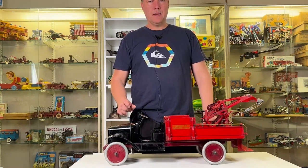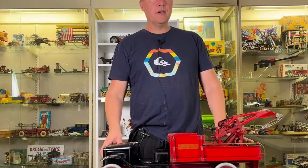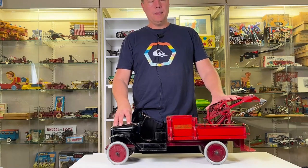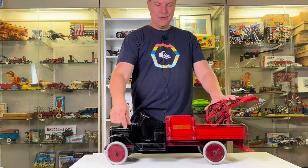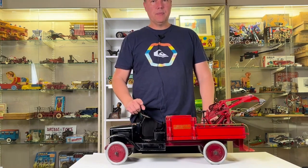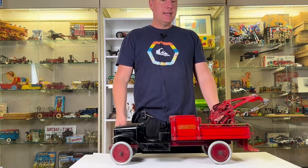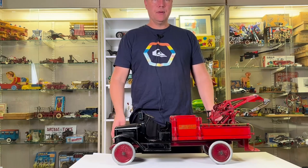Hardware selection was over-the-top amazing. I give it an A+, and this particular toy I also give an A+ because it's a deluxe model in top condition. The highest quality toy making — I believe it was Moline, Illinois. I believe Moline did international truck parts, so the gauge, thickness, and tooling is just wonderful. You might argue it was too good, because when the Great Depression hit, I believe Buddy L almost went out of business, and there's a story behind the family and the depression. But it's a wonderful toy, and I think it's a top item for anybody's collection whether it's this one or a different one. Seek out Buddy L and have some fun in your search.